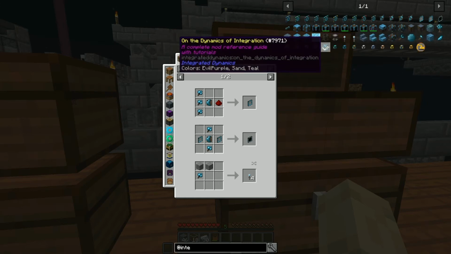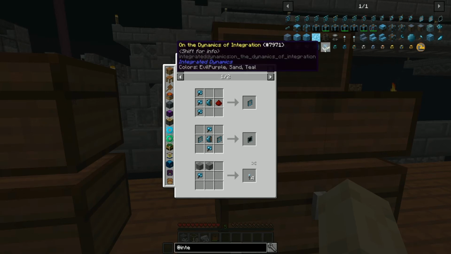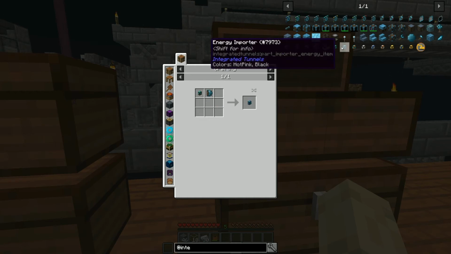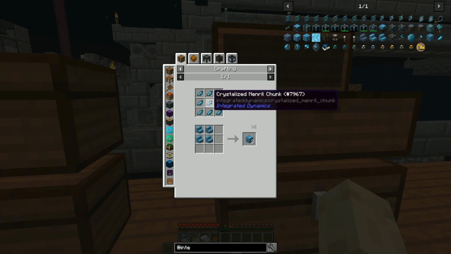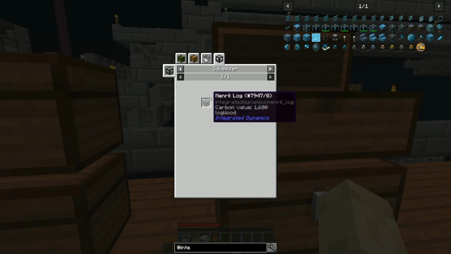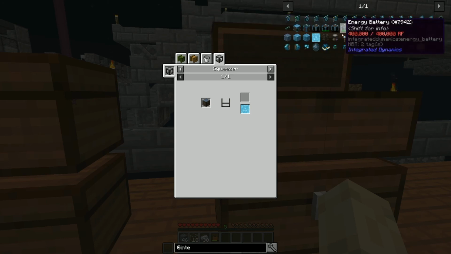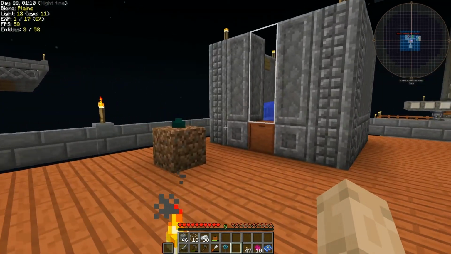A complete mod reference guide with tutorials. How do you make it? Energy importer. Crystallized mineral chunks. Mineral resin, which you get from squeezing mineral logs. Okay. It's got power and stuff, so we're gonna have to grow some of these trees at some point. Just not right now.